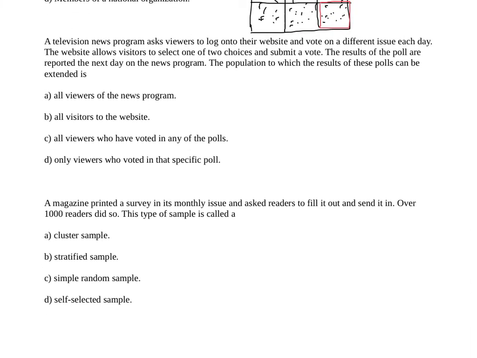A television news program asks viewers to log onto their website and vote on a different issue each day. The website allows visitors to select one of two choices and submit a vote. The results of the poll are reported the next day on the news program. The population to which the results of these polls can be extended is who?